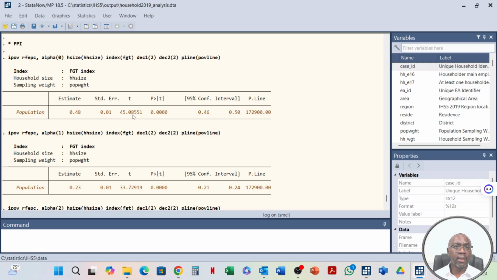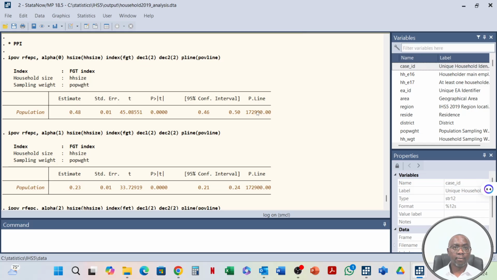This is the t statistic, and also the p-value. What's also important is the p-value. Here it shows that this is statistically significant at the 1%, and it ranges from 0.46 to 0.5. That's the confidence interval for the estimated population poverty parameter that we've just estimated.